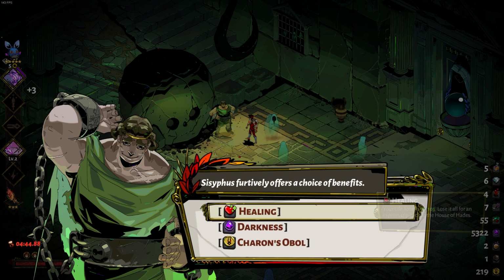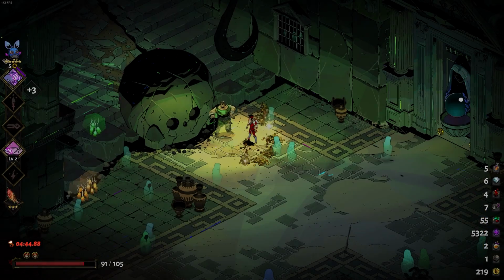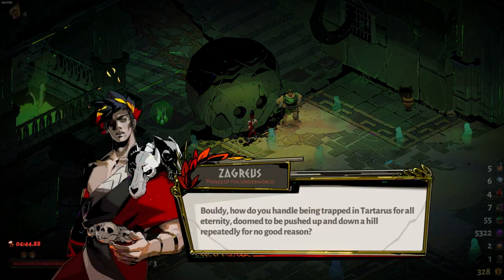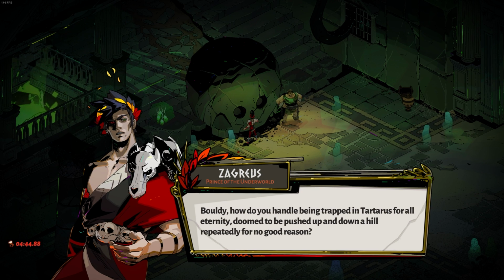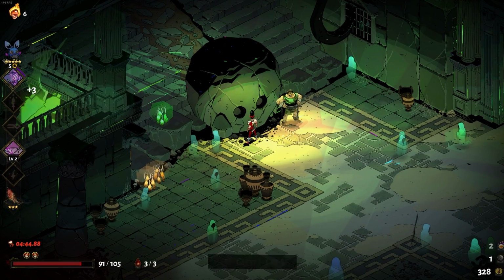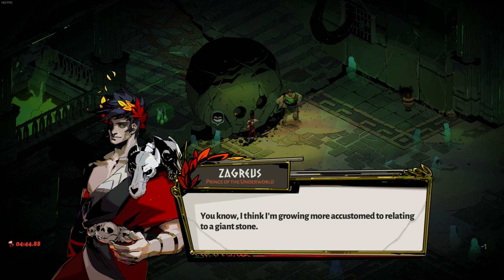Oh. We're gonna go for money. There you are. Thank you, mate. So I can only give Boldy right now. How do you handle being trapped in Tartarus for all eternity, doomed to be pushed up and down a hill repeatedly for no good reason? Here you go, Boldy. You know, I think I'm growing more accustomed to relating to a giant stone.